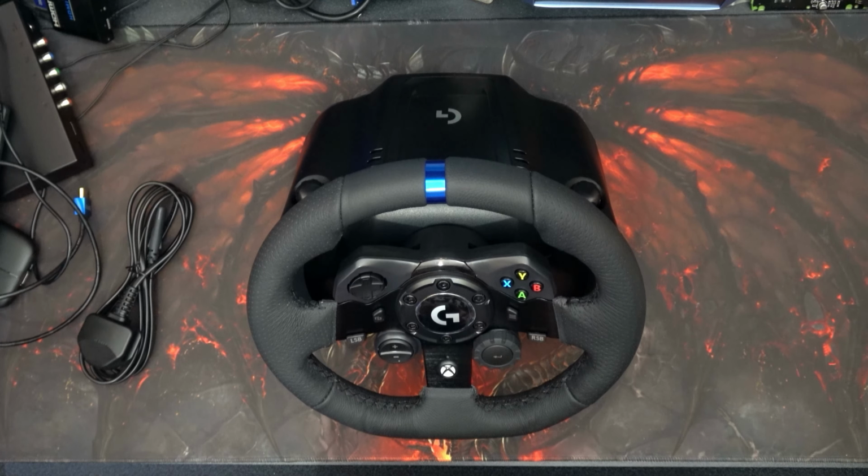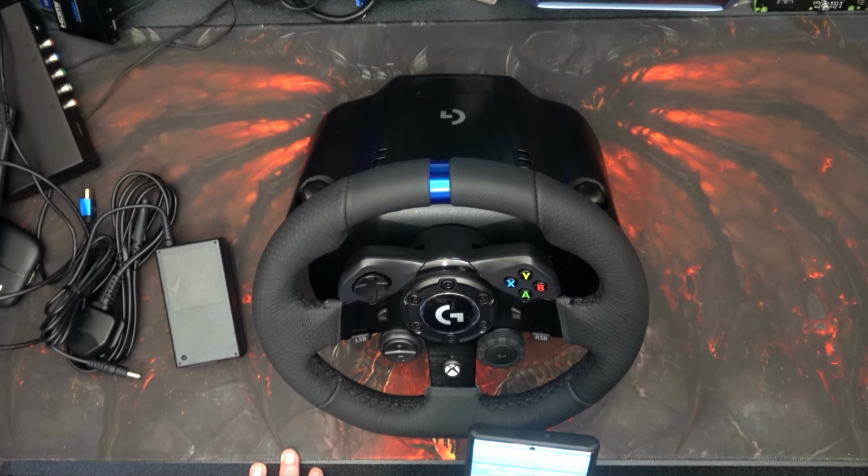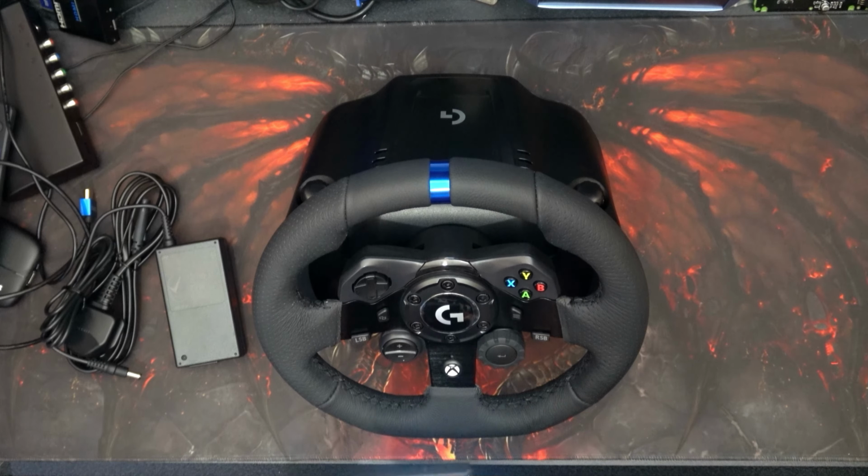No, I can't read it, it's so tiny. It seems to have been made in India. Rather than mess around, I can just figure it out by taking a picture on my phone. It says 24 volts at 1.75 amps, or 42 watts if you want to speak that kind of way. So let's have a look at the wheel.